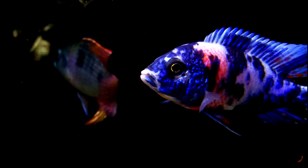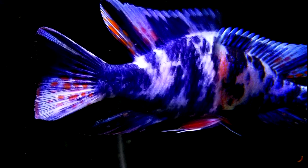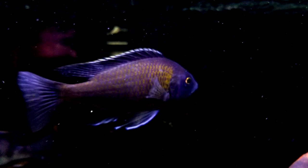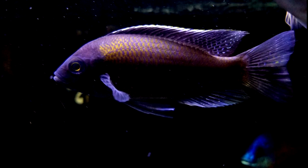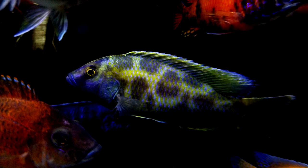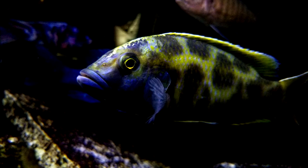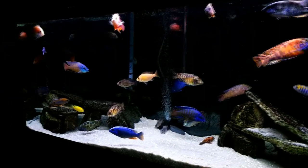Let's let the fish settle in for a while and see what they look like. So this is my first unboxing and I forgot to show the OB as I put him in the tank, but here you can see some pictures of the fish. The OB is looking great; the borleyi — you can see the orange, you can see the white coming in on his fins, he's a really nice dude. Last but not least, the venustus, which will probably be our tank boss later. Now let's take a look at a video of them in the tank adjusting.